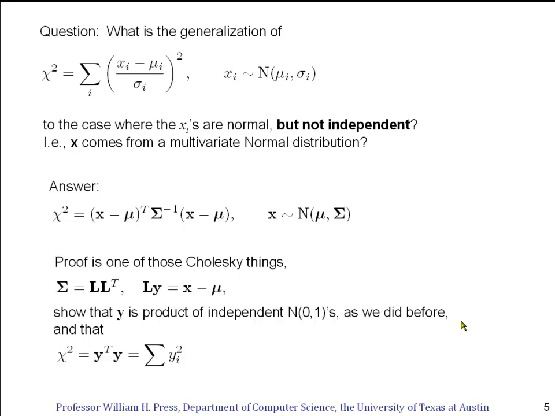Just as we did before in a previous segment, we can show that y has a probability distribution which is the product of independent normal distributions, each with zero mean and variance one. Then you'll see that χ², which has been defined up here, is just after the decomposition equal to yᵀy. When I divide this Σ⁻¹ into an L⁻¹ and an L⁻ᵀ, then one of those L's will go together with this term on the left, and the other of those L's will go together with this term on the right. But yᵀy is something we know how to compute, because the y's are independent normal deviates, and it's in particular just the sum of the components y_i², and that's the sum of independent t² values, and therefore it has the chi-square distribution.